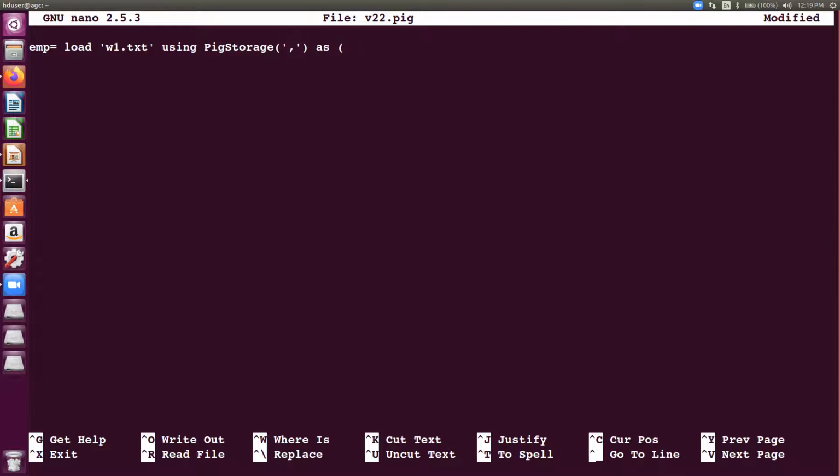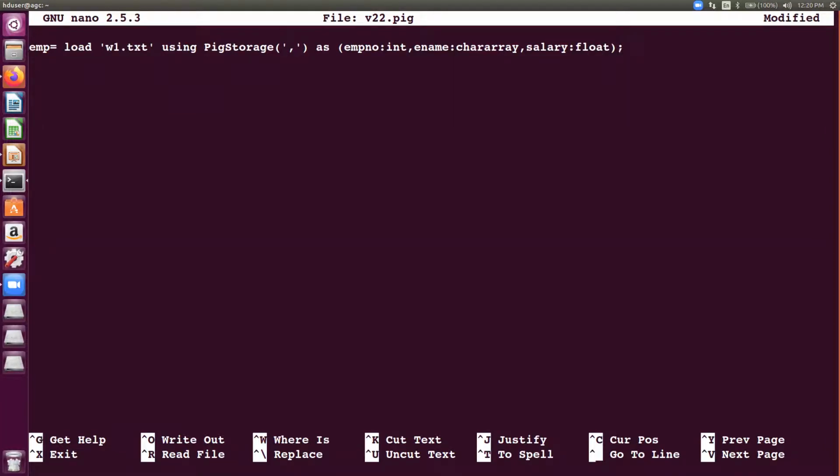I can mention the full schema now, say empno colon int, then ename I can specify as a chararray, and salary I can specify as a float. This is my load statement.